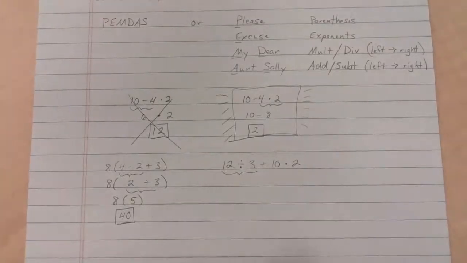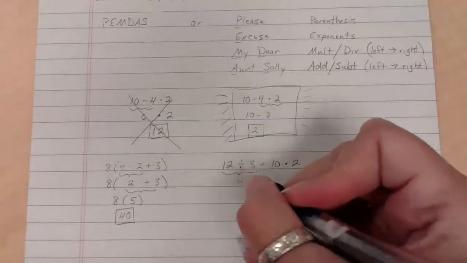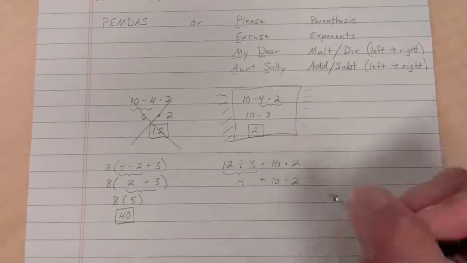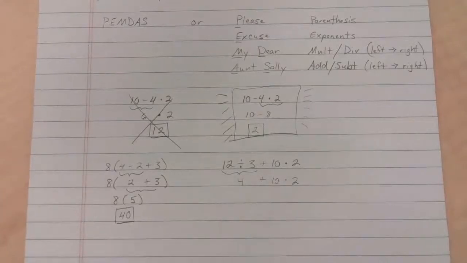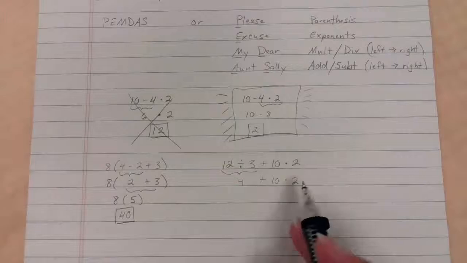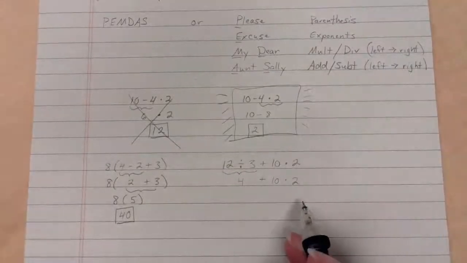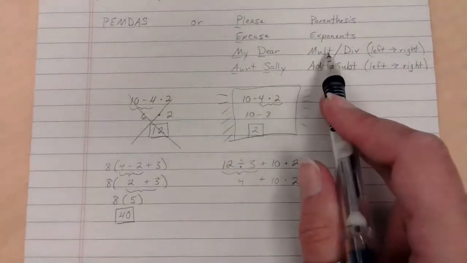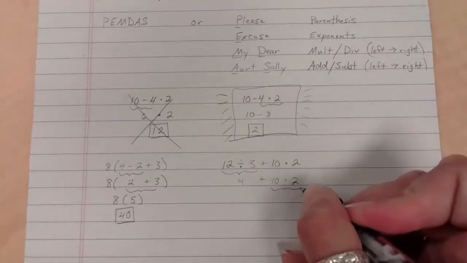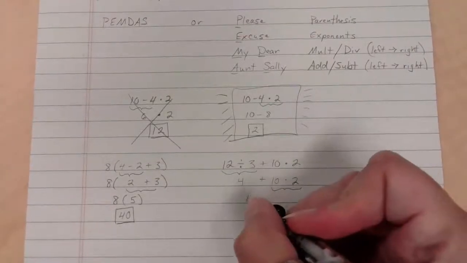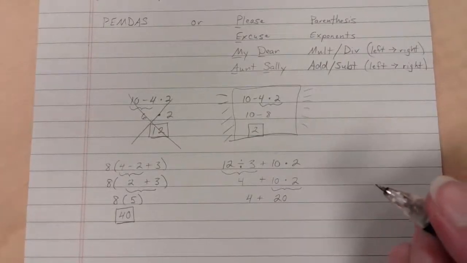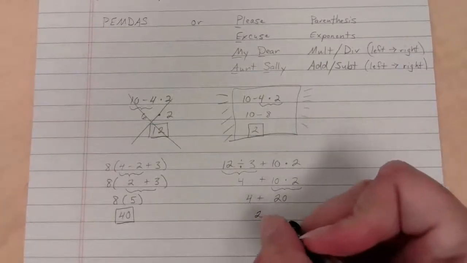So what is 12 divided by 3? That is known as 4. Keep the plus sign, plus 10, keep the multiplication sign, there we go, times 2. Now, go back to the beginning. This is what we're still looking at, is the 4 plus 10 times 2. What comes next for my order of operations? Again, that multiplication is going to come before the addition, so I'm going to go to this side next and do 10 times 2. So keep the 4, keep the plus sign, 10 times 2 is 20. And, hey, now one thing left to do, 4 plus 20 is 24.